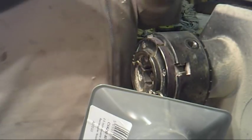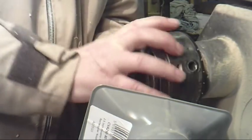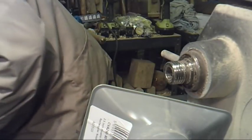The forstner bit I bought on eBay from China, and I think it was under £6. You can buy them in the UK from a variety of places.